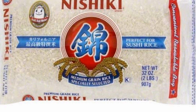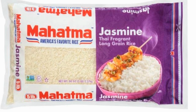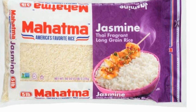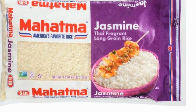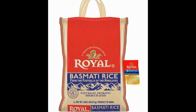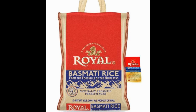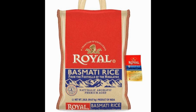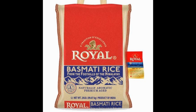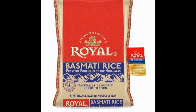Sushi rice tends to be not as good because it tends to be sticky. The jasmine rice is the rice that I use most often, and it's the rice that is used in many restaurants. They are long grain rice. In Chinese restaurants, when you have rice there, usually it's the jasmine rice type. Now, when you go to eat Indian food, you will find that their rice is quite different, and their rice tends to have very long grain, and they use this type of rice known as basmati rice.